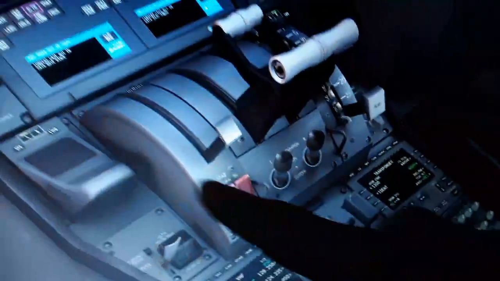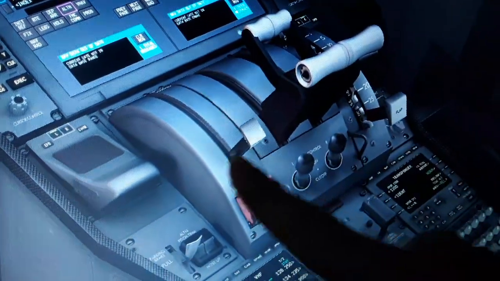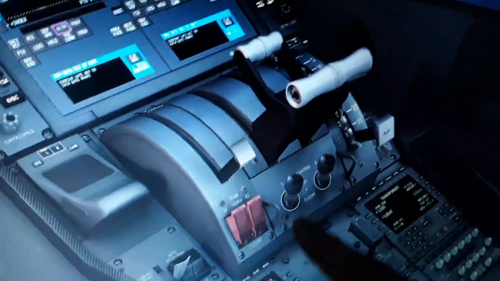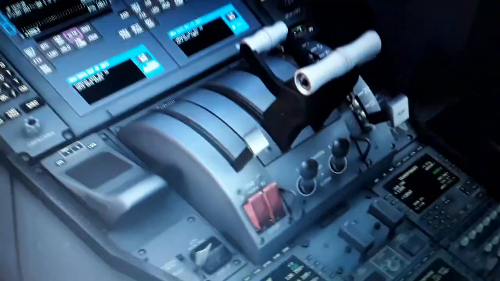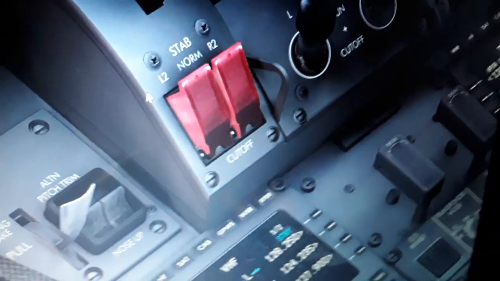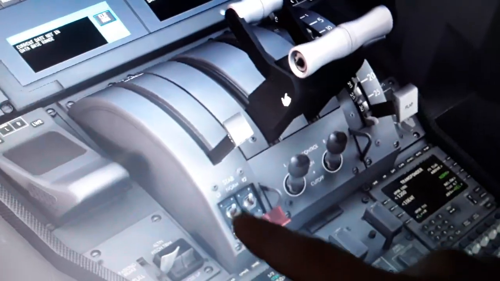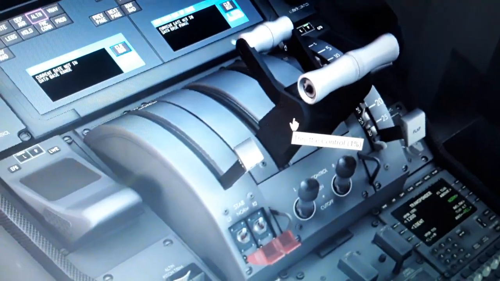So we need to come down here, and you see this is for all Boeing 737, Boeing 747, Boeing 757, Boeing 767, Boeing 777, and Boeing 787 aircraft. You open this from normal to cutoff, this switch over here, for either the left or the right horizontal trim stabilizer or elevator trim.